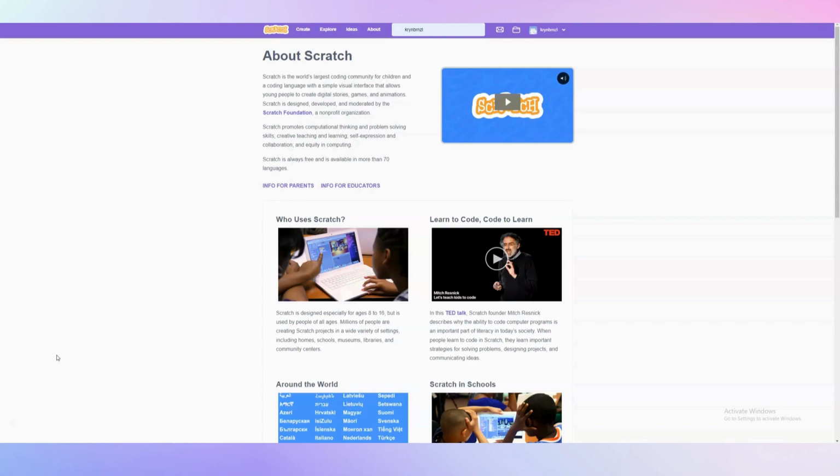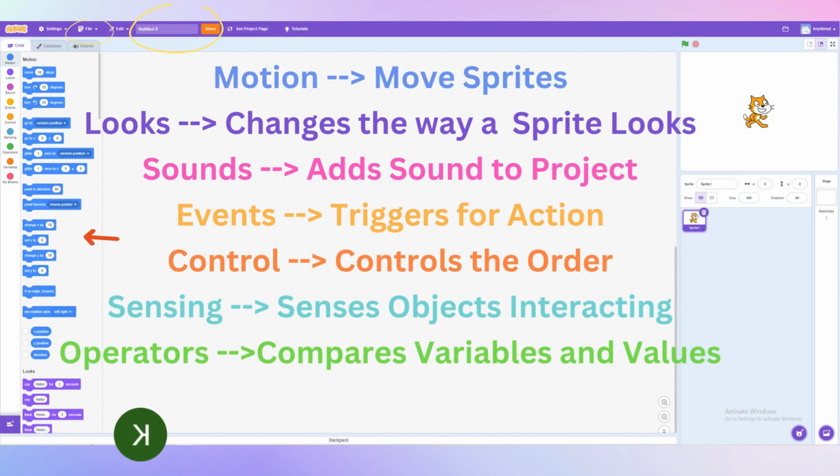To get started, you will select Create. I want to take a moment to point out where you can save. At the top where it says File, you can do File, Save. Next to it where it says Untitled is where you can rename your project. On the side, with the arrow pointing, is your block palette. That is where all your coding blocks are. You can take a moment and pause to see what each type of button does.